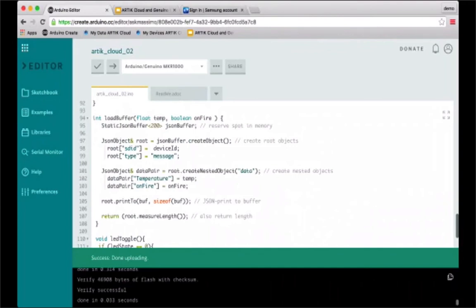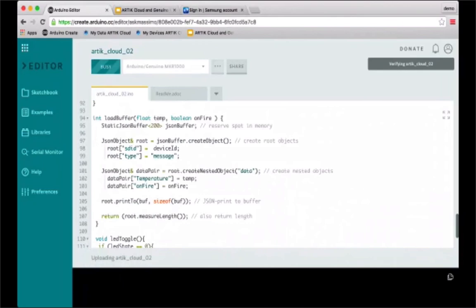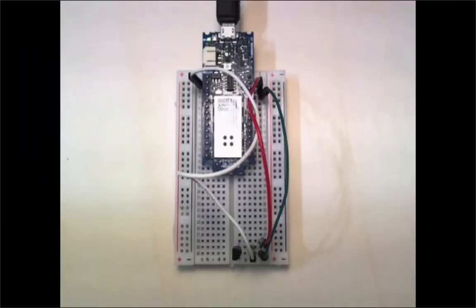So let's, without further ado, upload this code to my Maker 1000, which we can see here. And once the data is being uploaded, in a second, the data should be available.